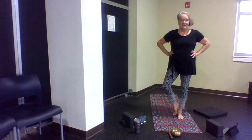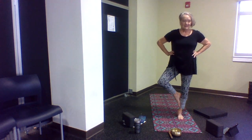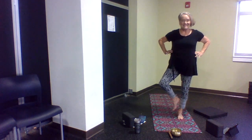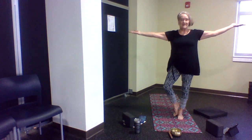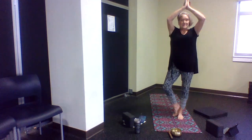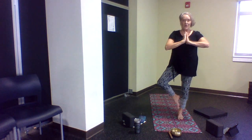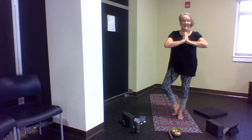Okay. Now, if you'd like to go a little more advanced, put the sole of the foot up on the supporting leg. Some days it's easier than others. And then you've got lots of nice options for your arms. You can be a big fluffy tree. I should say your branches. Or you can be up here. You can even be in a prayer position. Keeping that leg wide and open. And you know, trees do blow in the breeze, right?